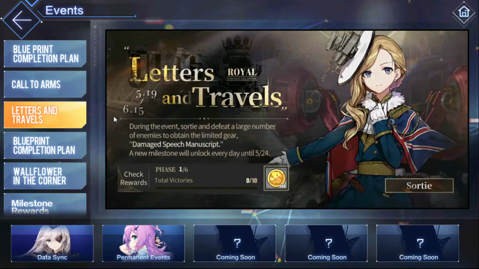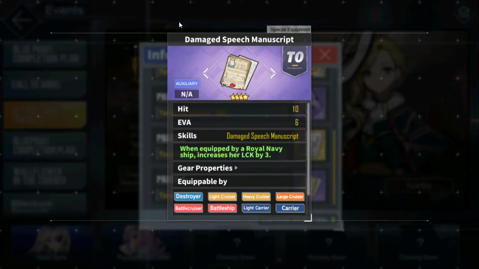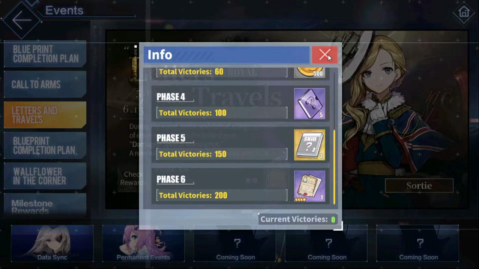All right. Of that, we got Letters and Travels. This is a mini event associated with the actual phase 2 Call to Arms. It's concerning Hood, of course. As you can see, Hood is on the actual thing there. So basically, just go through, do the standard rewards, and you get this as a reward. Damaged Speech Manuscript. When equipped by a Royal Navy ship, increases luck by 3. Okay, so it's a nice little luck item that you can stick on any one of the ships. Should be pretty easy to do.